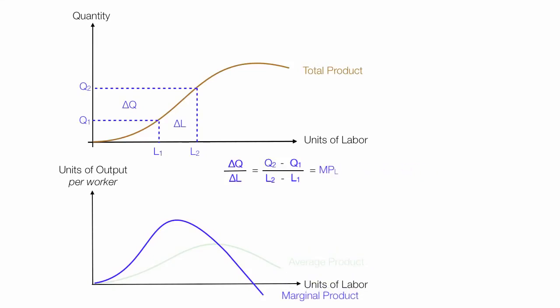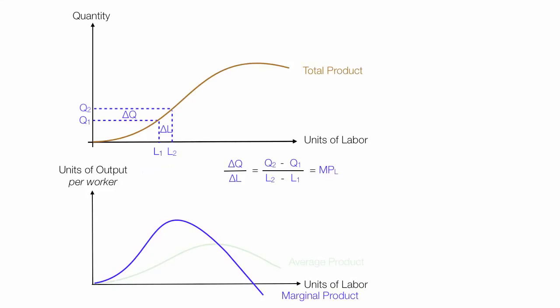So it looks something like this. You may recognize this as, hopefully, the rise, and this is the run. So we have rise over run, which is equal to the slope. So marginal product is equal to the slope of the total product curve at any particular point. In this case, we let the change in labor be very small. In fact, the change in labor is 1 labor unit.